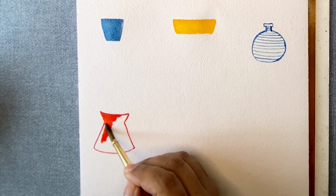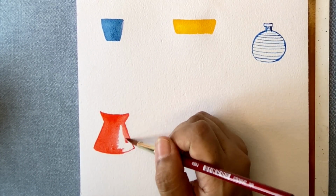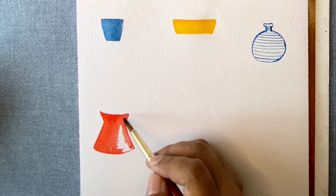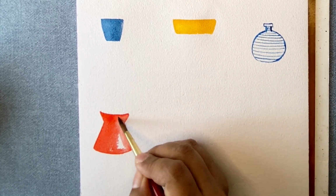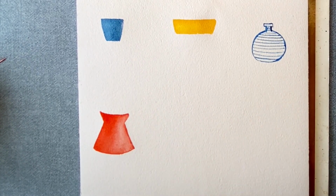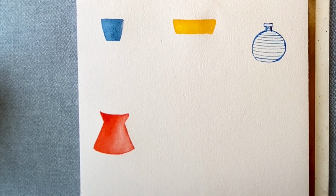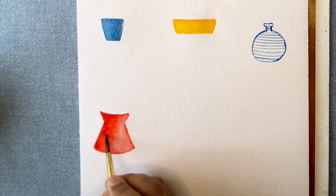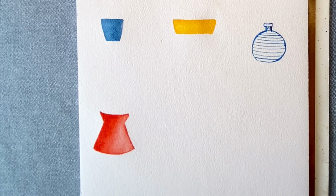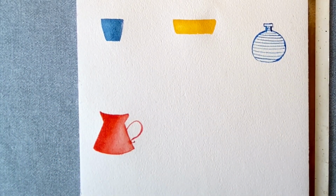When painting this red pot, drop some paint on one side of the object and using water, drag it to the other side. So what will happen is you'll get a nice 3D effect. It's very important to learn how to angle your brush. So use the tip of the brush to draw those nice handles and curves.